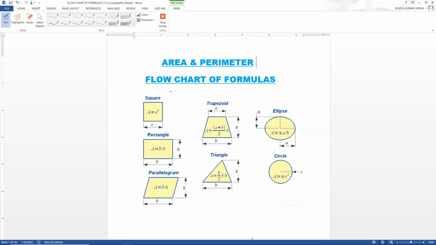For circle, we know the distance from the center up to the circumference is called radius, small r. So the area becomes A is equal to pi r squared. Now a new character has appeared, pi. So let's be friends with it. Pi has a constant value and we always take it as 22 upon 7. So whenever you are calculating area of a circle, A is equal to pi r squared, then you take the value of pi as 22 upon 7. That's it.